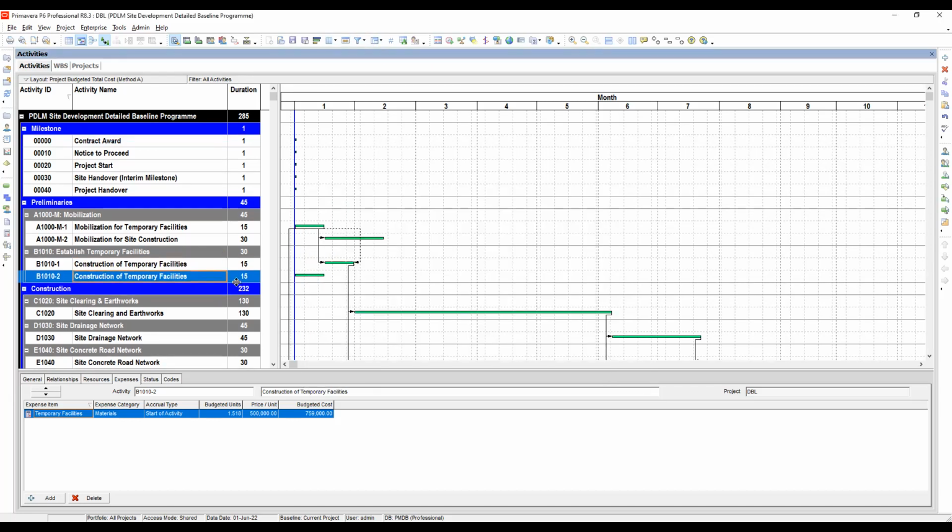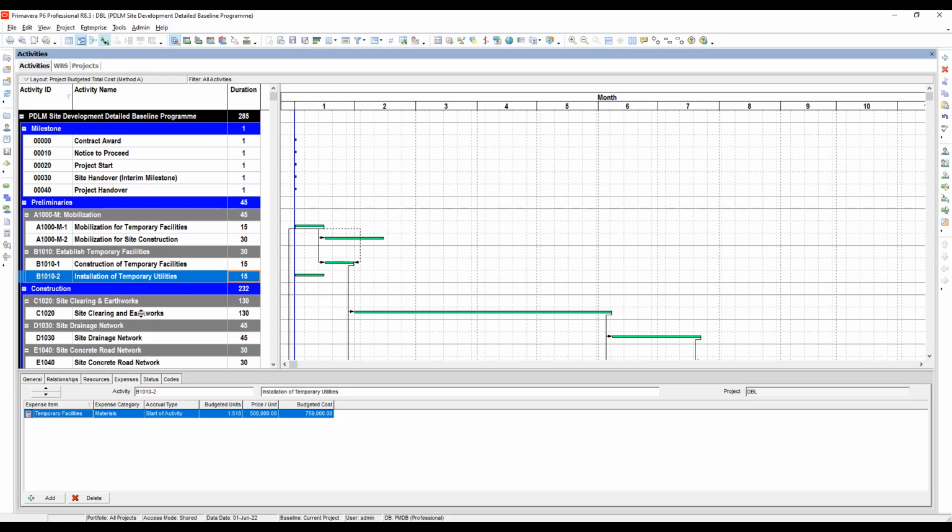It will be sorted by the increment of activity ID. Okay, let's go to installation of temporary utilities. So how many days? It's 15 days.